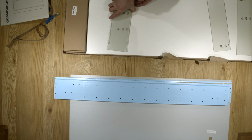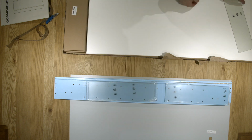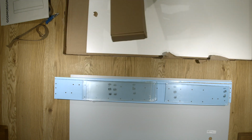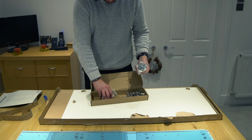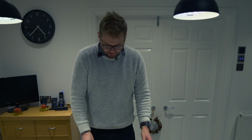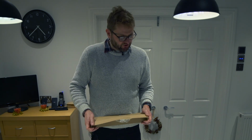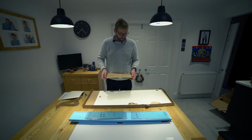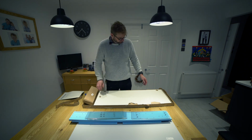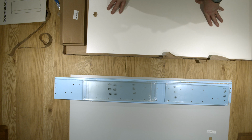Some glass shelves here by the looks of things. There we go. Got some hinges and some other bits and bobs. So the first thing that strikes me is there isn't an awful lot to it.